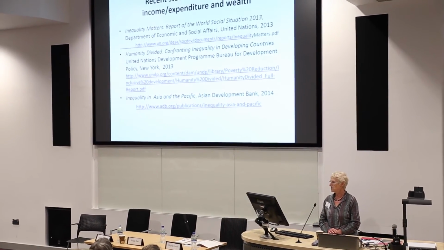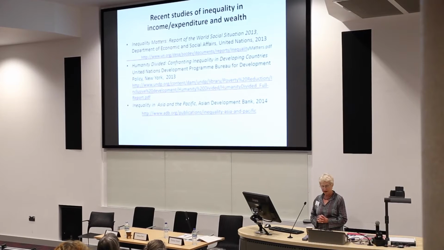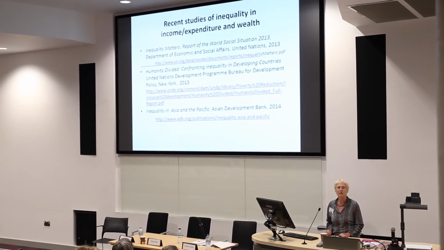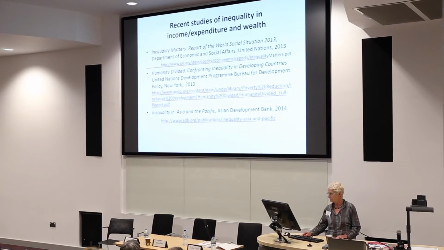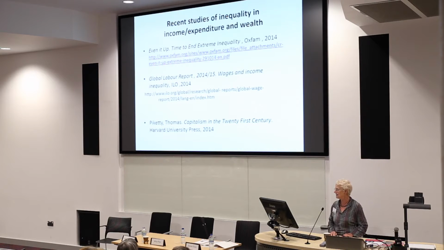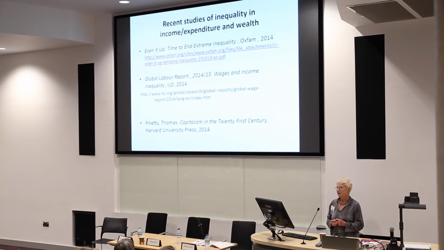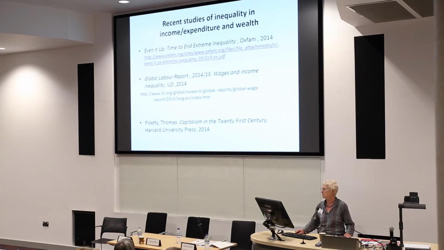And there on the first slide of 3, the report from the Department of Economic and Social Affairs at the UN, Inequality Matters, the one by UNDP, Humanity Divided, one by the Asian Development Bank, Inequality in Asia and the Pacific, one from Oxfam, some colleagues here I know from Oxfam, Even It Up, Time to End Extreme Inequality, from the ILO, a global labour report that focused a lot on wages and income inequality, and of course, as Sam has already mentioned, a global rock star economist, Thomas Piketty, with his book on capitalism in the 21st century.